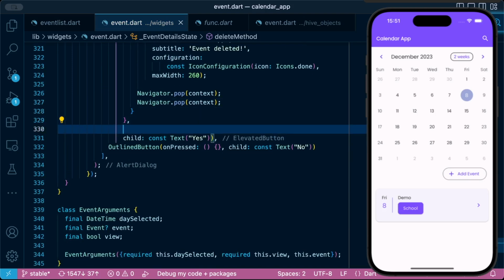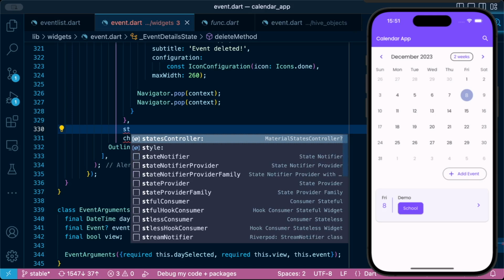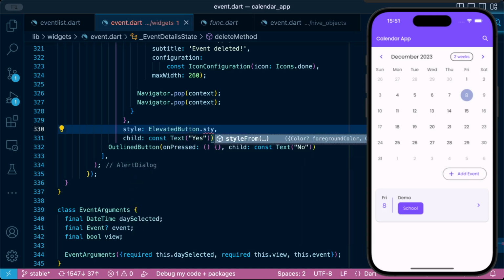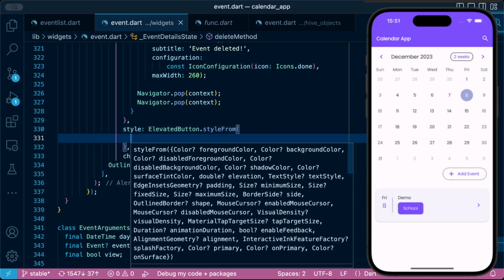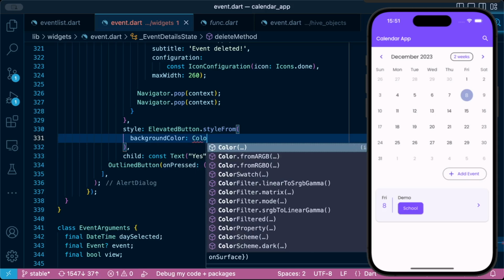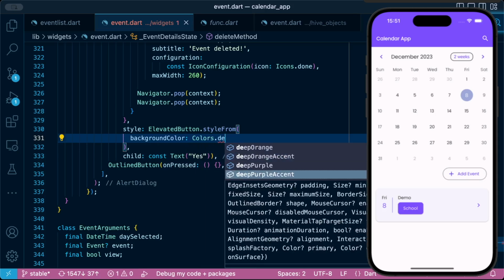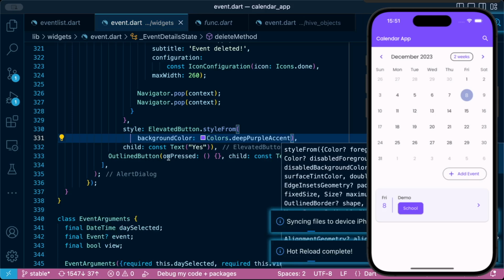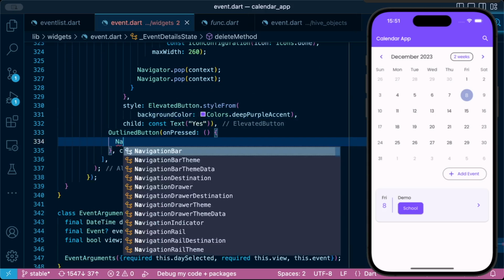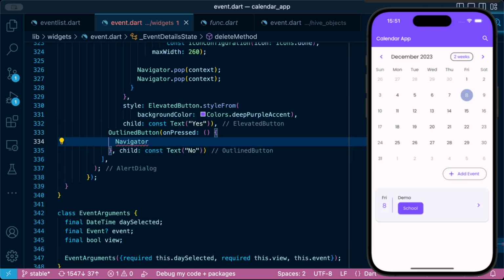Let's style the button, elevated button. Let's style from, and set the background color to our theme color. There we have it. For onPressed, all we have to do is call navigator.pop.